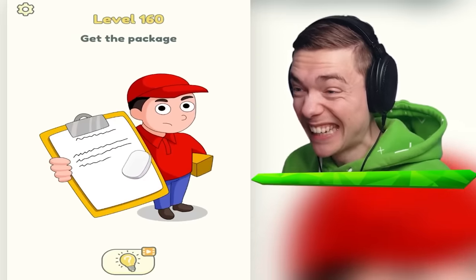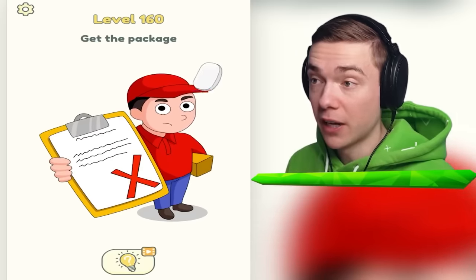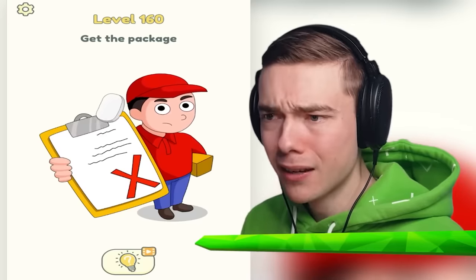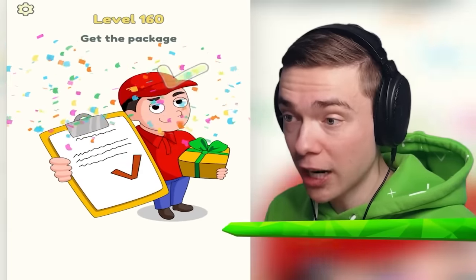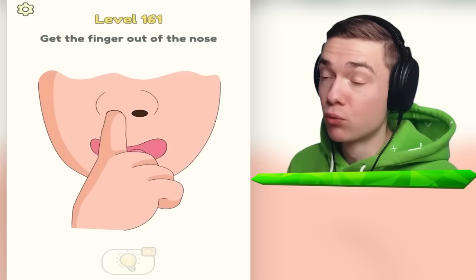I can only delete stuff, you know? I can delete this X, but that doesn't work! What if I gotta delete his head? Or his face? Or the package? What? How does this work? Oh, wait a minute. Can we turn this X into a check mark? Whoa! Guys, I'm telling you, you gotta be really smart for this.